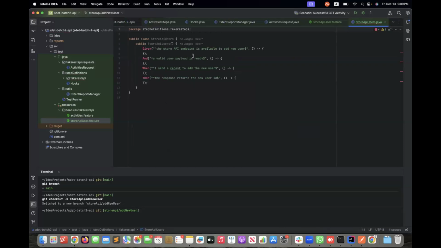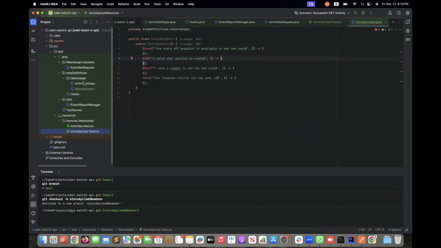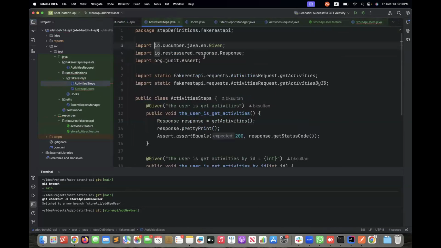Add it also, and do I have the Cucumber IO?